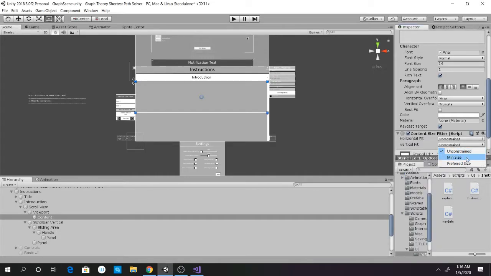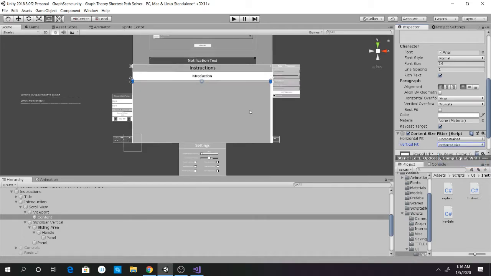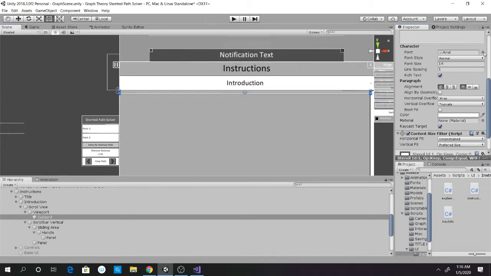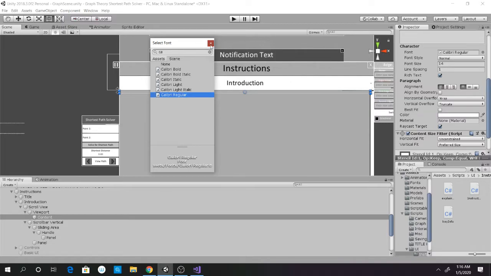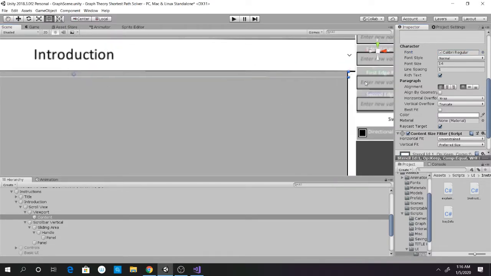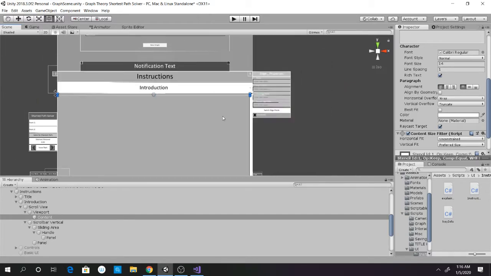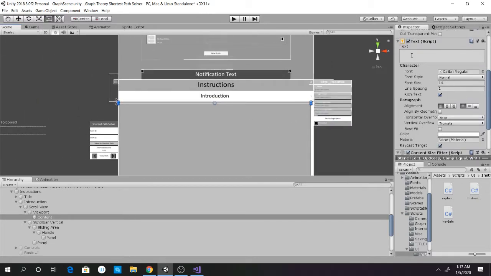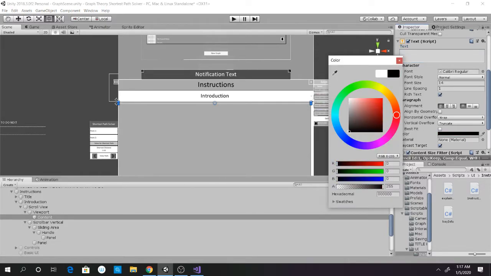The vertical fit is, I believe, the preferred size. We're going to make this Calibri regular, and we want to add some text. I'll make this black.